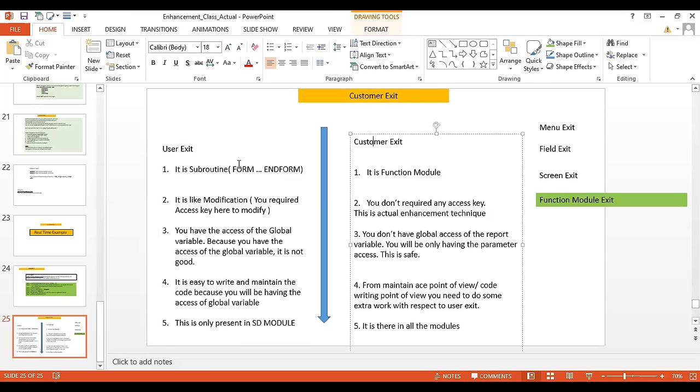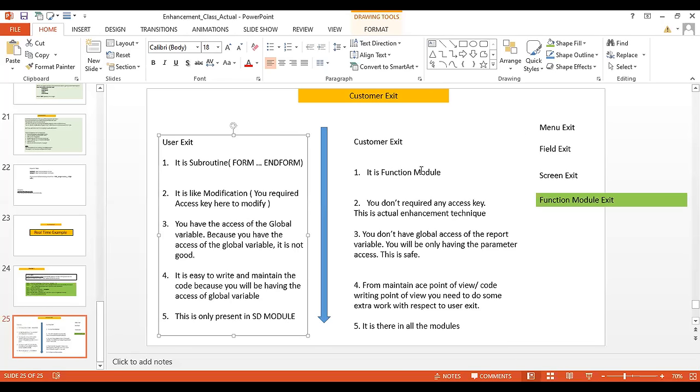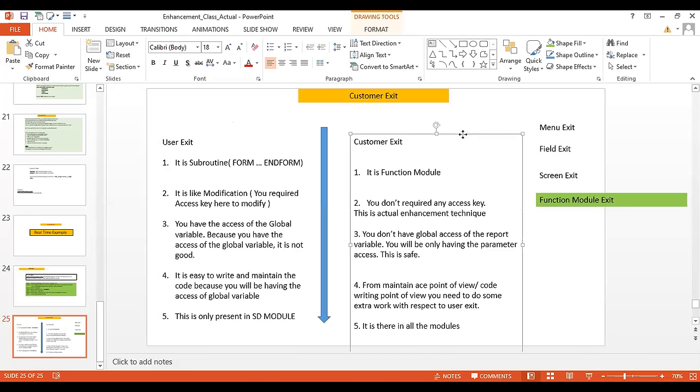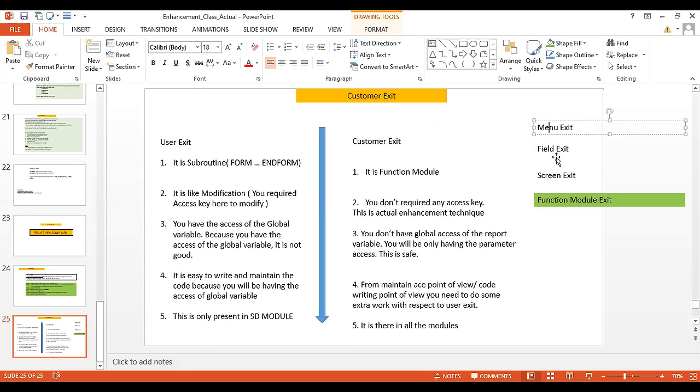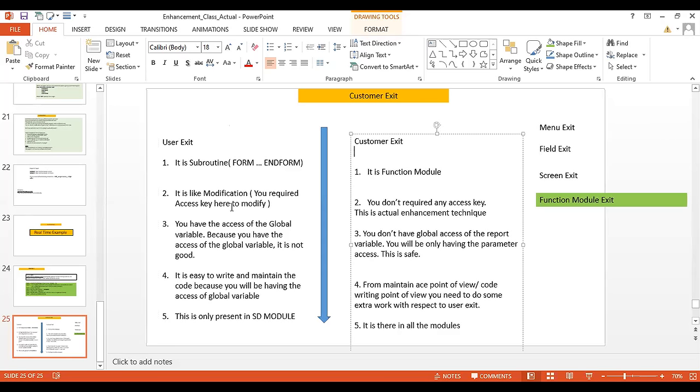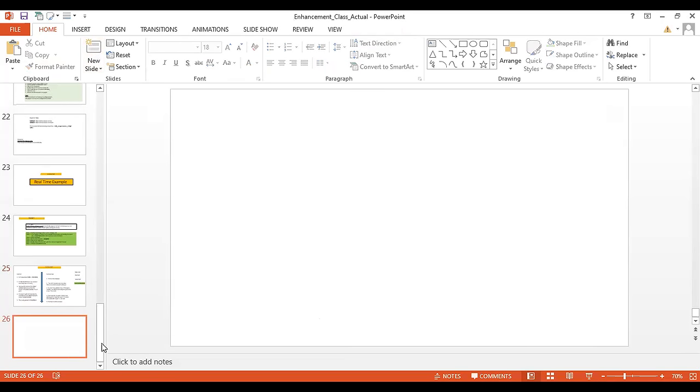If someone asks what the difference between user exit and customer exit is, you can go and tell them about this. If you want to discuss something about user exit and customer exit, if you have any question, feel free to ask in the chat box, or you can unmute your mic and ask the question.